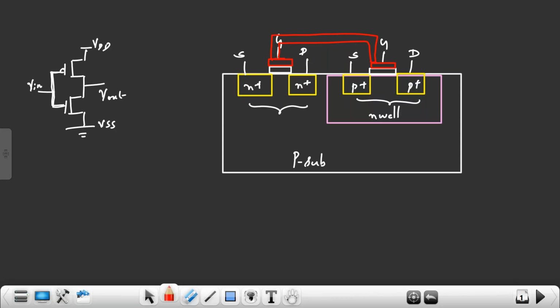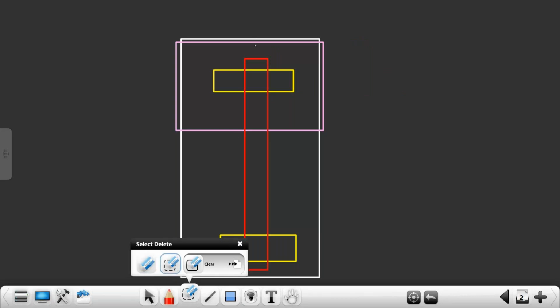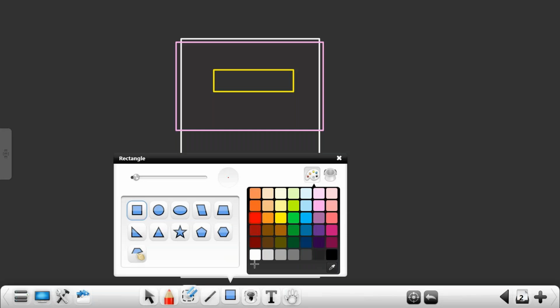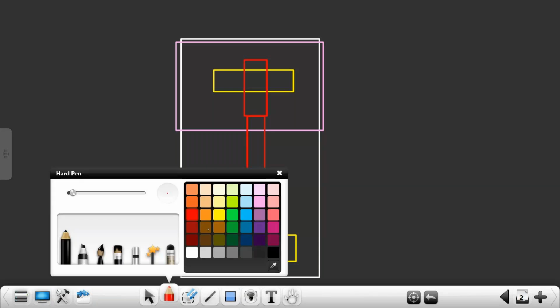So the same connection, gate and gate, is connected here also. This is the gate of this transistor, and this is the gate of that transistor. Both I am connecting. Now this becomes the source of PMOS.